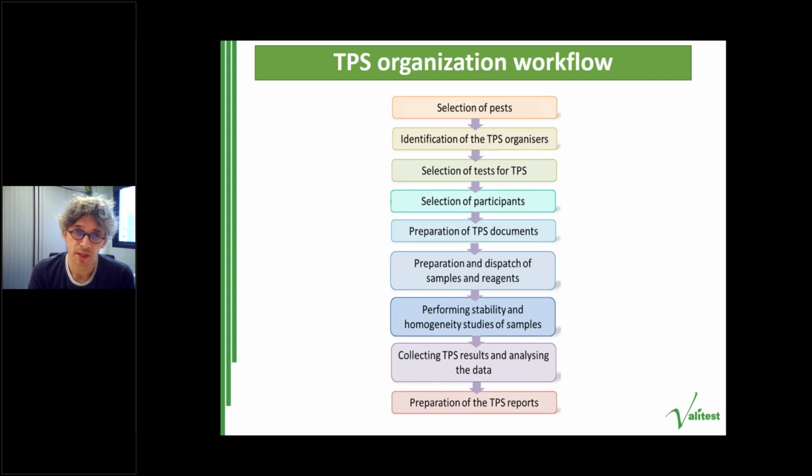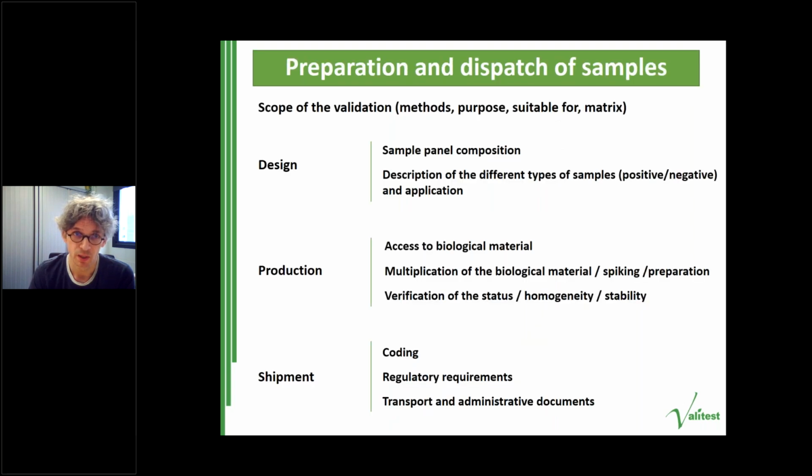So the organization of a test performance study is a complex and long procedure represented by this workflow you can see on the slide. And for today, we will only focus on the preparation and dispatch of samples and reagents and on the stability and homogeneity studies. The presentation will be divided as follows. First, the scope of the validation, then the design of the panel, the production of the panel, and finally, the shipment of the samples. But first, the scope of the validation.